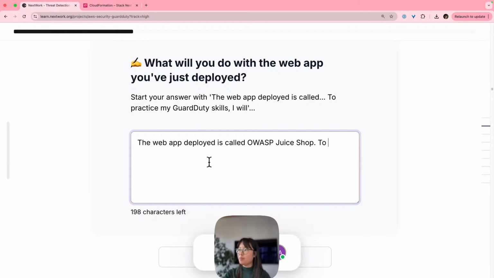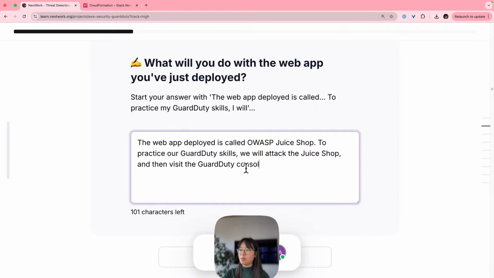To practice our GuardDuty skills, we will attack the Juice Shop, and then visit the GuardDuty console to detect and analyze its findings.